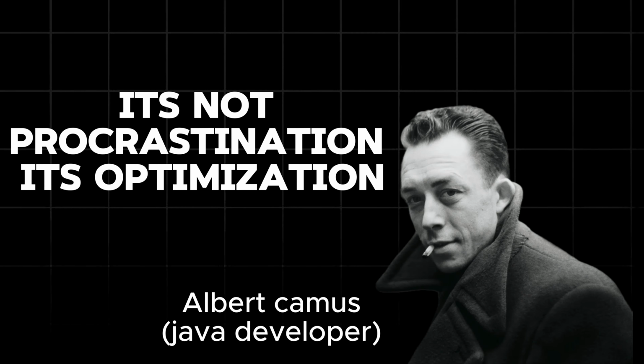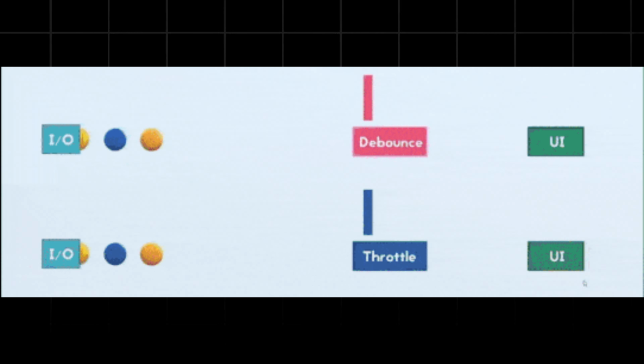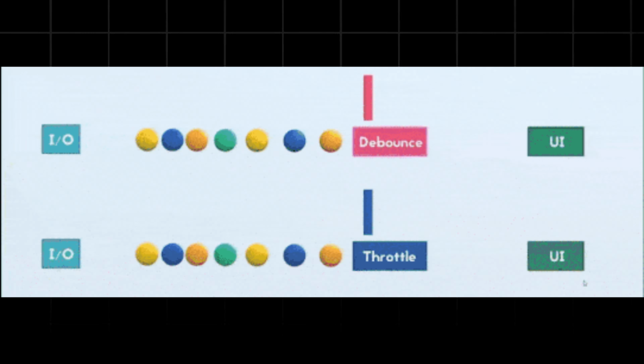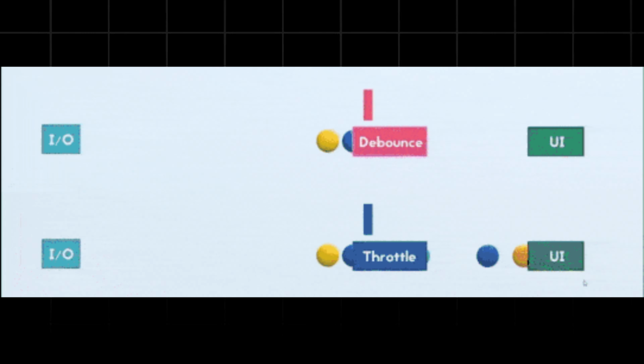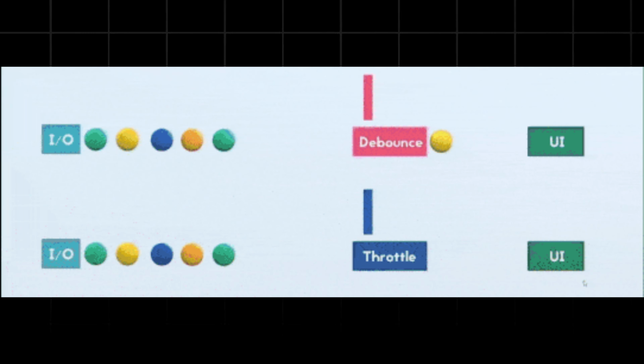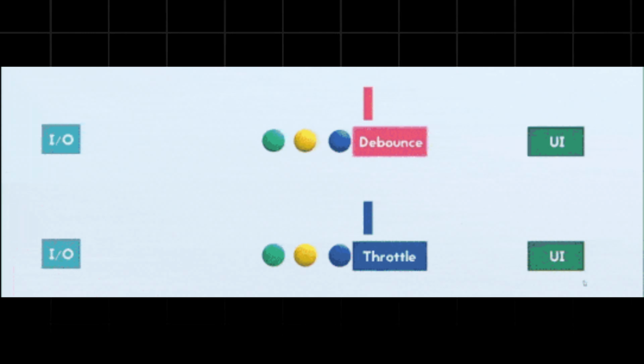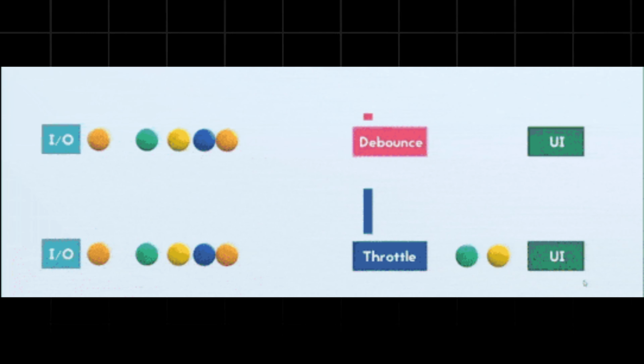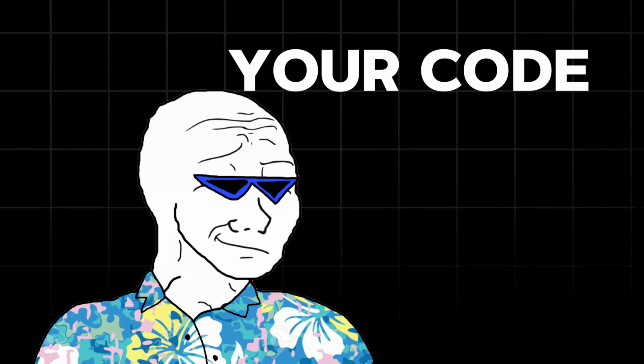Sometimes doing nothing is the most productive thing your code can do. Or, philosophically speaking, it's not procrastination, it's performance optimization. Debouncing is a programming practice that limits the rate at which a function can fire. It's a way to make sure that time-consuming tasks don't fire so often that they paralyze the entire browser or make your app feel sluggish. Debouncing is like telling your code to take a chill pill and wait a second.